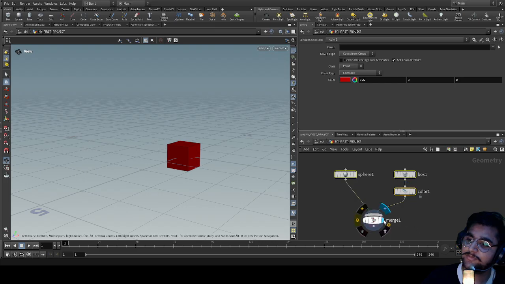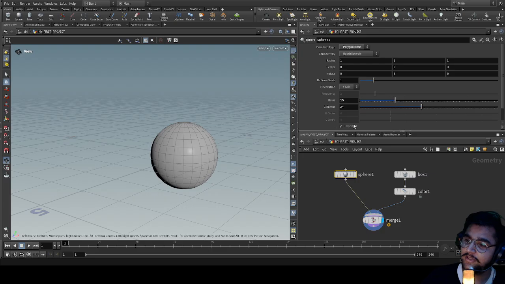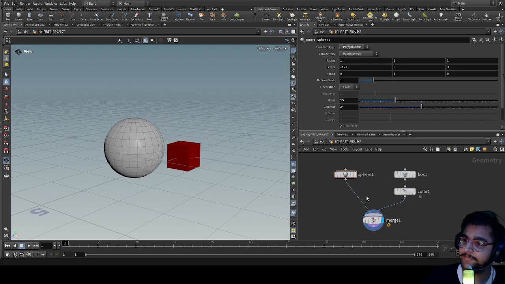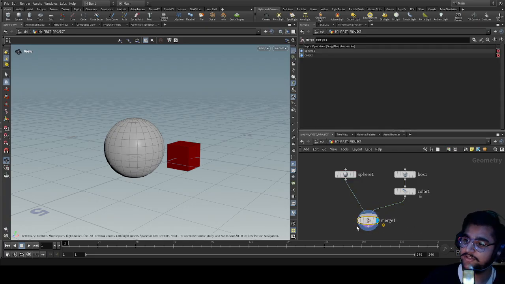Merge merges all the things in the nodes network. If I change the position of sphere, now we can see both of the objects we created using merge, with the display turned on.